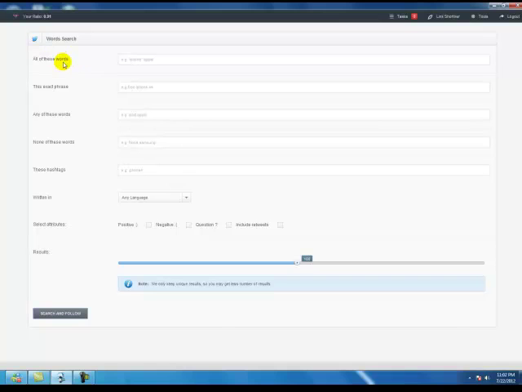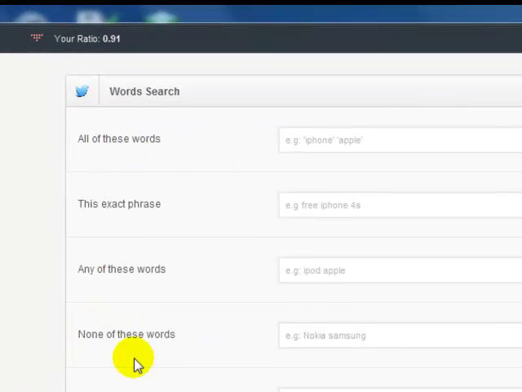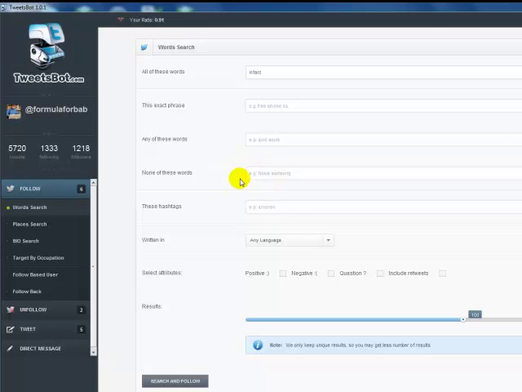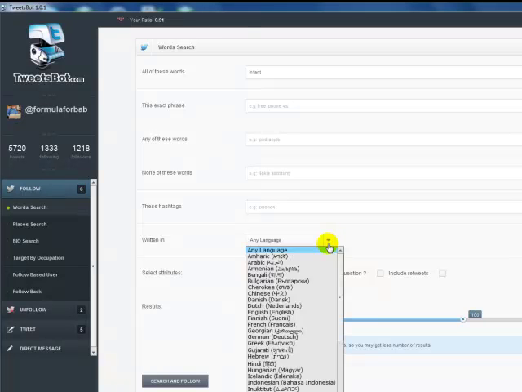And from our word search, you see we can have a variety of different search criteria. Just for demonstration purposes, since my website is about baby formula and coupons for that, I'm going to put in the keyword infant. And you'll see we have quite a few different things we can target: hashtags, we can specify words we don't want to include in the tweets, exact phrases, different languages. My audience is basically going to be English.